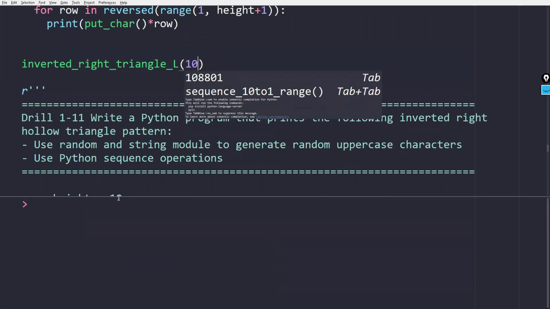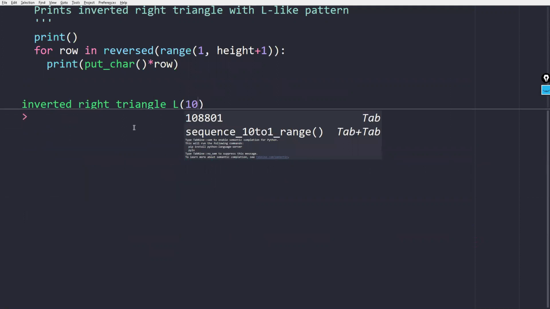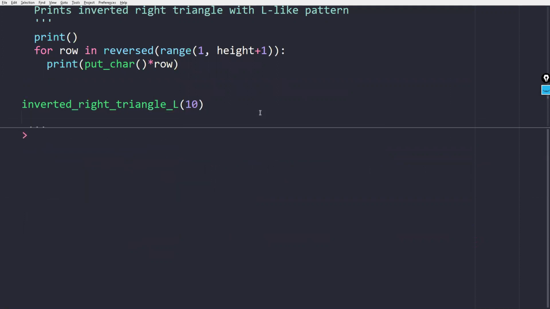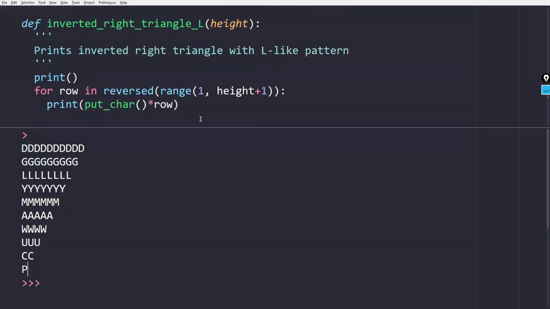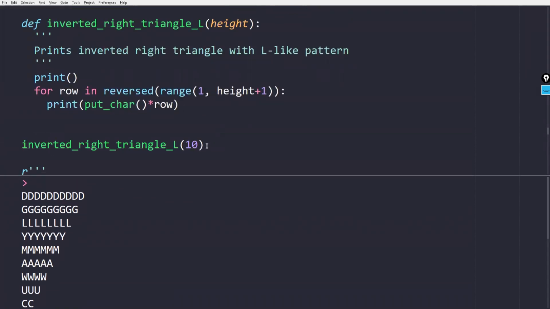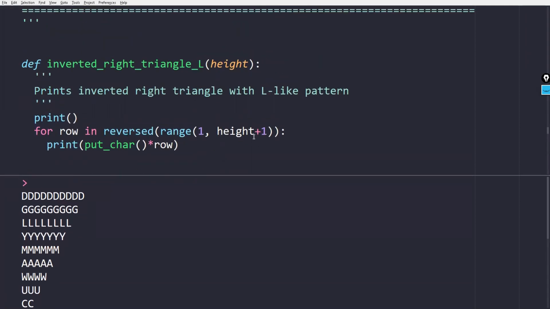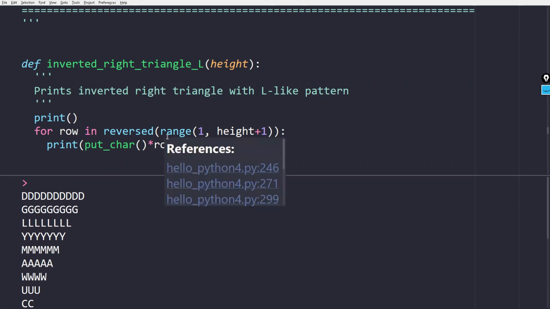Let's run this. It works. 1, 2, 3, 4, 5, 6, 7, 8, 9, 10. Very simple. So just reverse the sequence from 1 to 10. You make it 10 to 1, and you came up with an inverted right triangle.